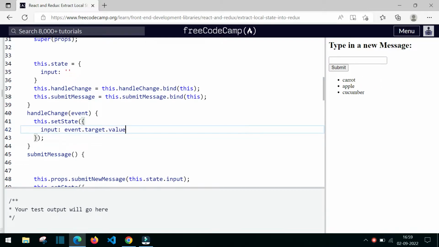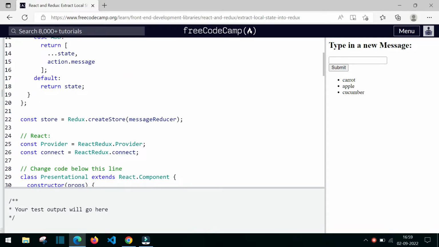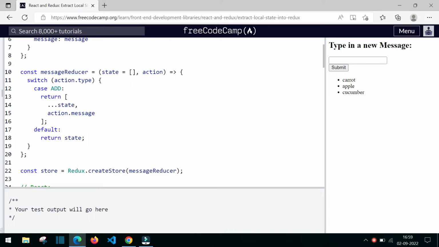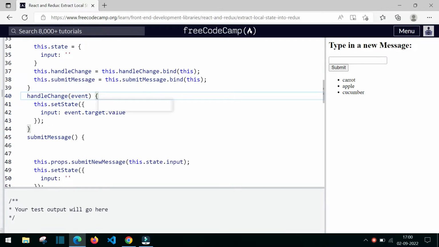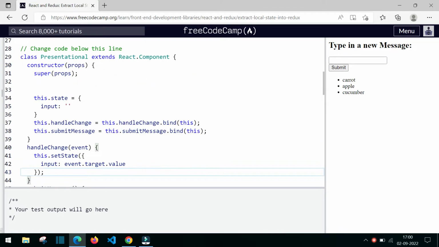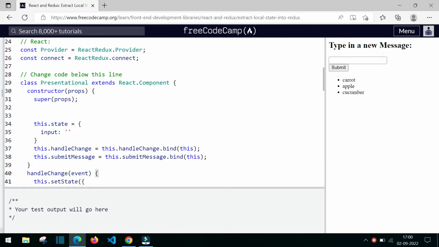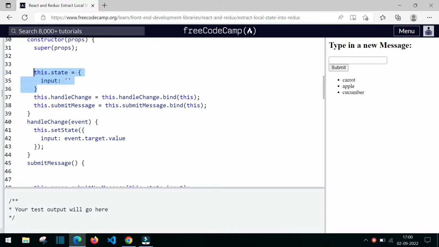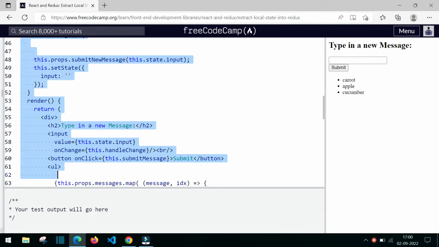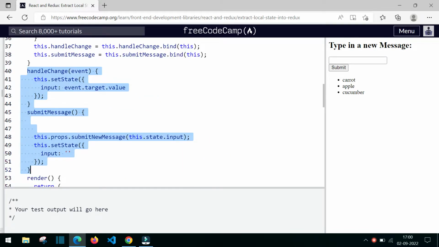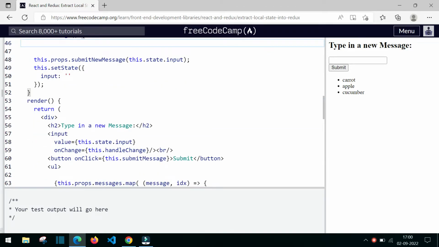So we already saw how this React component works, but the only thing here is you are going to see how we do it using Redux. So let us see it. Here we have the presentational component, the React component, and here we have a state called input, and we have set it to an empty string. Then here we have two functions, so leave it. That is not necessary here.